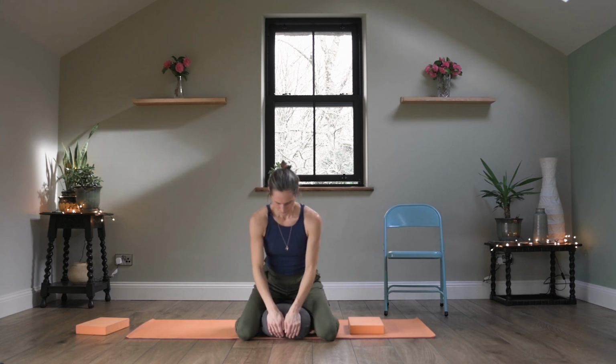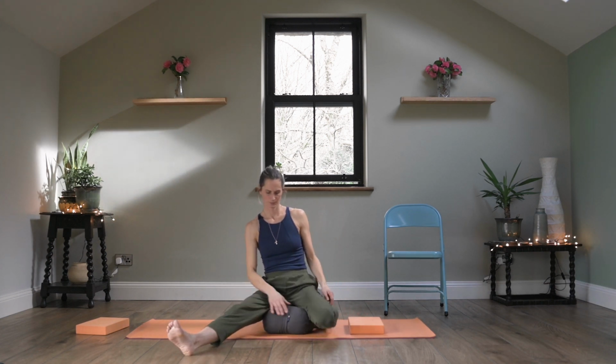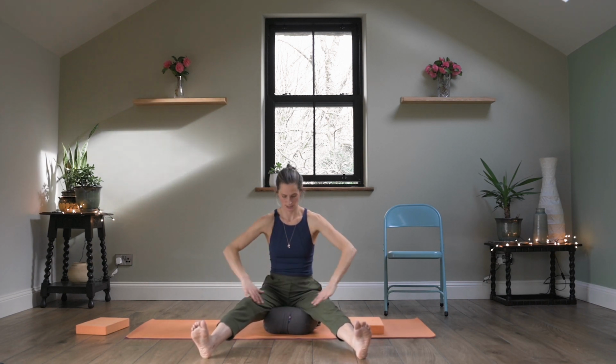And then take your time to stretch your legs out in front of you so that they are wider than your shoulders, or shoulder distance, so there's space in between. Just take a few moments to find that space for your body. So we still want to maintain a sense of openness along the front of the body.